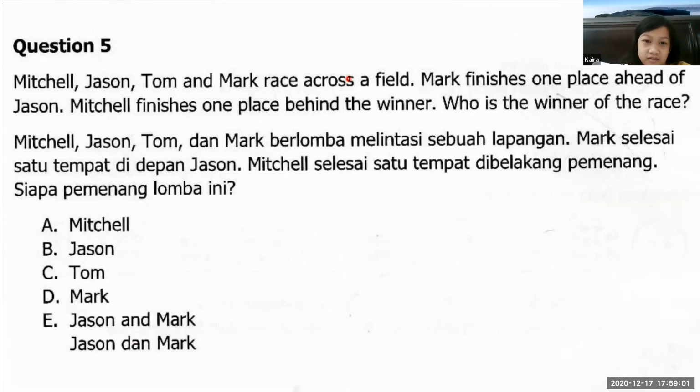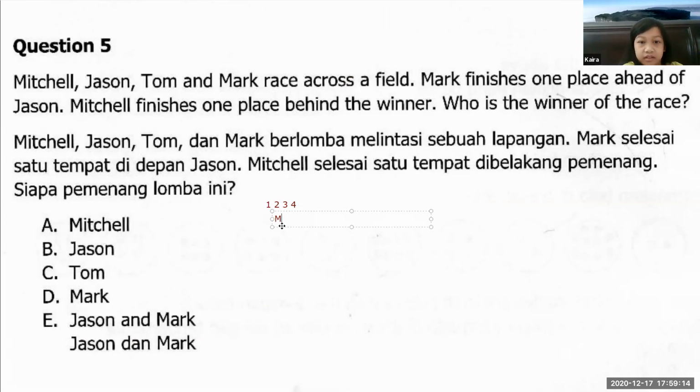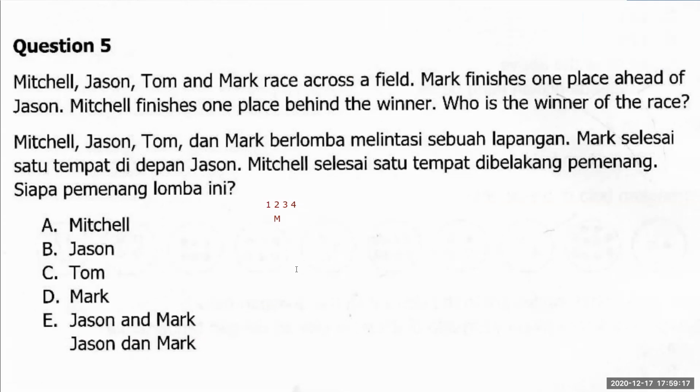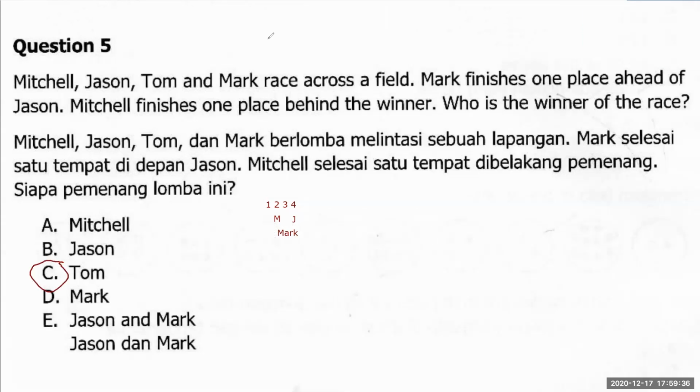Michelle is second place. So second is who? Mitchell? Michelle. Yes. Michelle's second, and then Mark finishes one place ahead of Jason. Should we say Jason is fourth? Yeah. And then Mark is third. So the first one is Tom. Okay, so there's this guy in the first place. Yay.